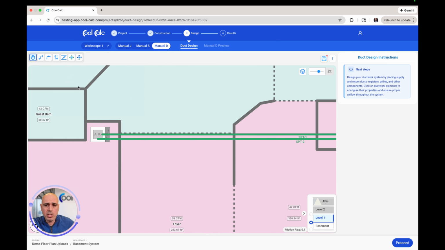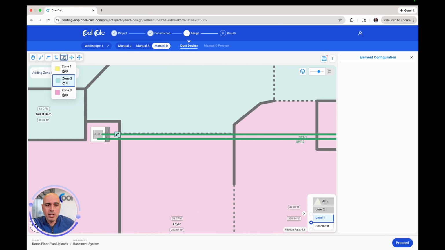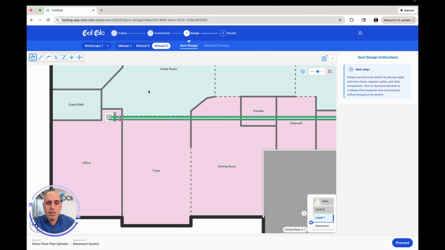The next thing you want to do, and we haven't put this tooltip in yet to guide you through this approach, but I recommend adding your zone dampers next to that supply path. So in this case, on my trunk, I want to put a green zone damper to handle this green zone up here. And I want to put a pink zone damper to handle that pink zone down below.